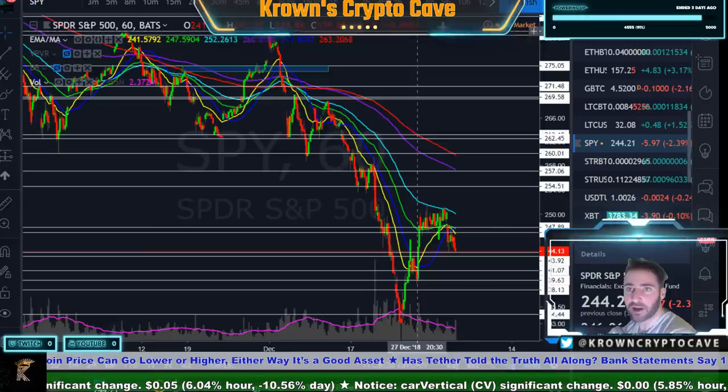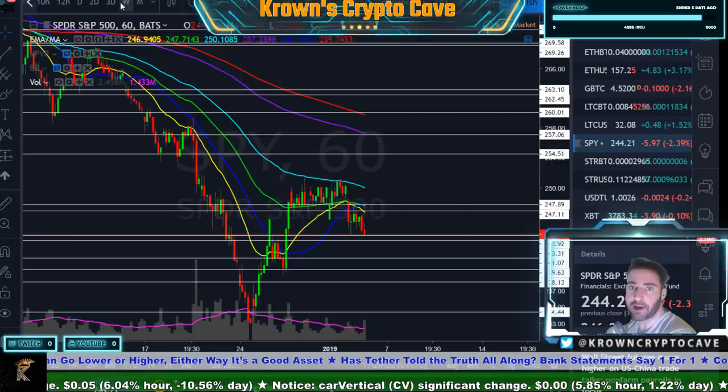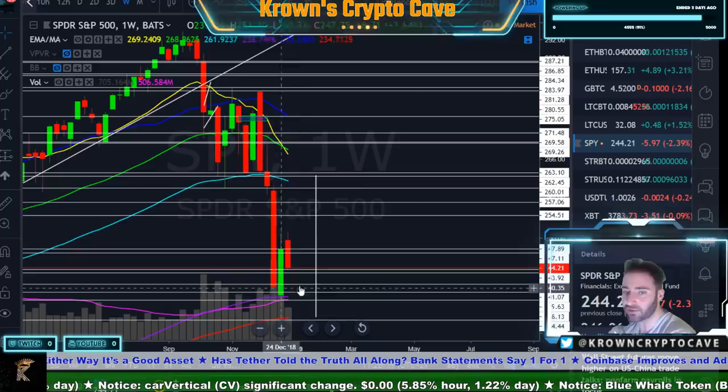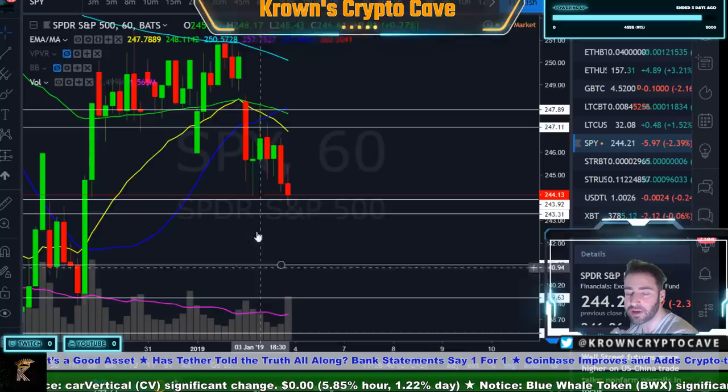Anyways, let's go check out SPY. There's something to be very, very interested in on this one. So everyone's getting very bearish on this again as well. Unless Trump puts Hillary Clinton in jail, I don't think it is going to be breaking the 240-ish area. If panic does bring this thing back down to about 240, that's going to be a buy this week if that happens today. And yes, markets are coming under pressure today, so that is a potential scenario.